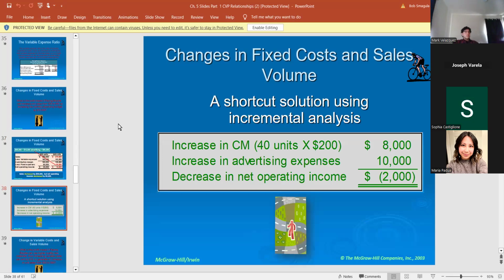Here's the easy way to do it once you get the shortcuts going. Well, we know that the contribution margin was $200 per unit. So that's 8,000 additional contribution margin, but the advertising expense was 10. There's our loss of $2,000. I'd love to hear you get to all the shortcuts. When you take the CPA, some of you might, I hope, go on to become accountants and get a CPA license. When you're studying for the CPA exam, these kind of shortcuts are invaluable.